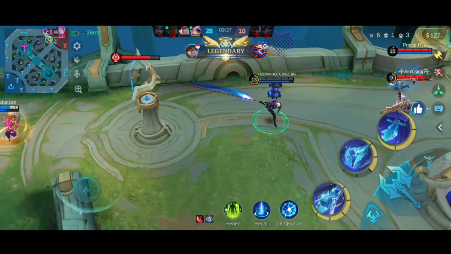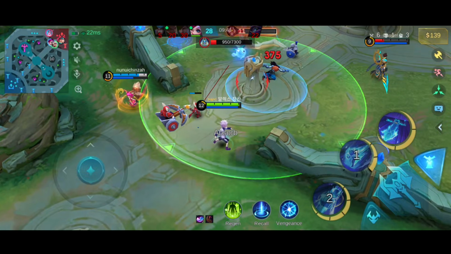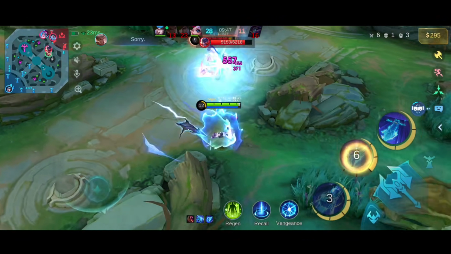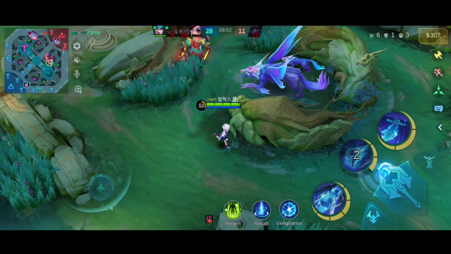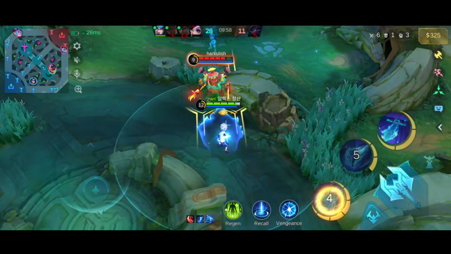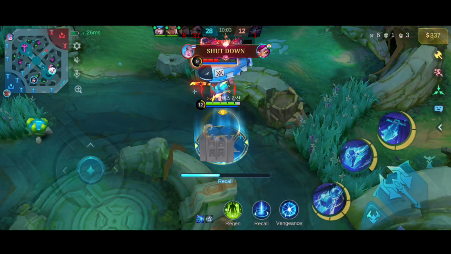And during teamfights, you must always stay behind your teammates, as you are the main damage dealer of your team, so the enemies will always try to kill you first. So you must try not being the focus of the enemies, and always wait at least 1 or 2 seconds before entering the teamfight. Remember, during the late game, timing and positioning is the key to winning.